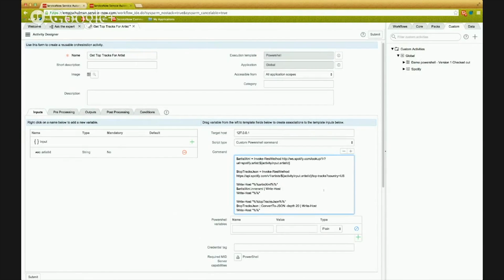And that should do it. One other thing that I'll mention that's specific to PowerShell is the Write-Host command. The way that the MID Server executes PowerShell, if you don't use the Write-Host command to send the output of your command to the parent process, which is the MID Server that's launching PowerShell, then by default, PowerShell has, I believe, an 80 character column width.